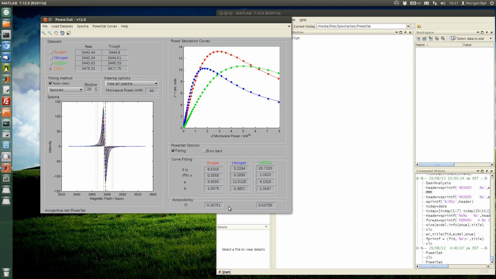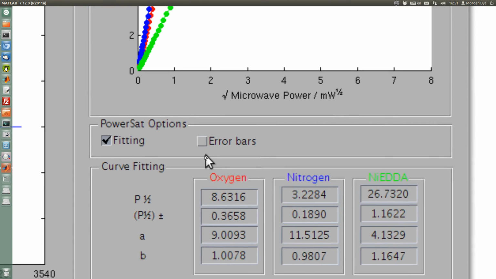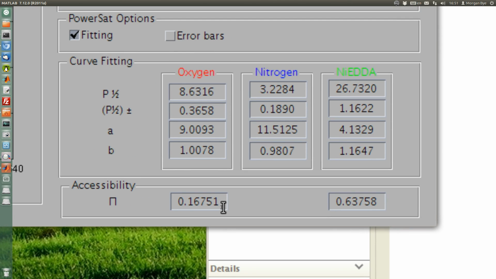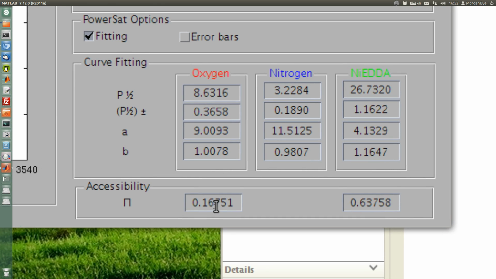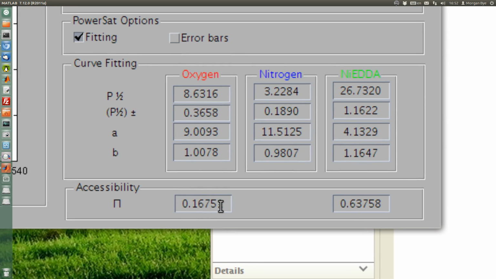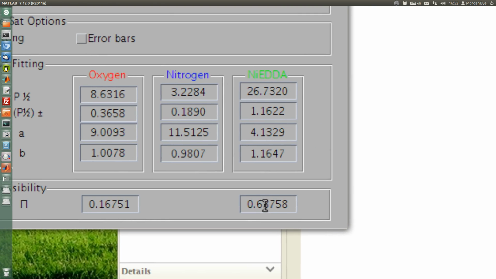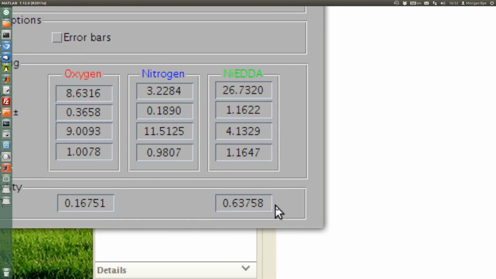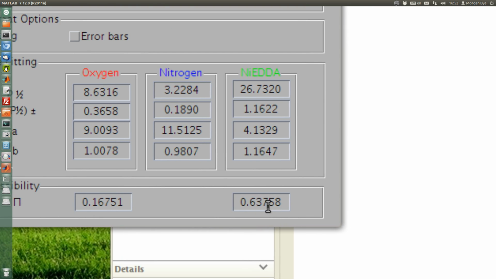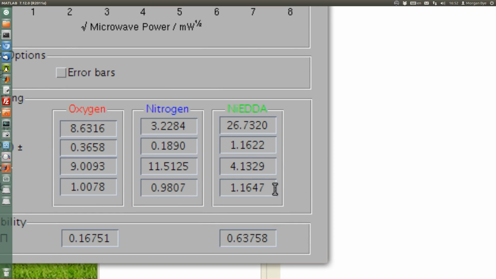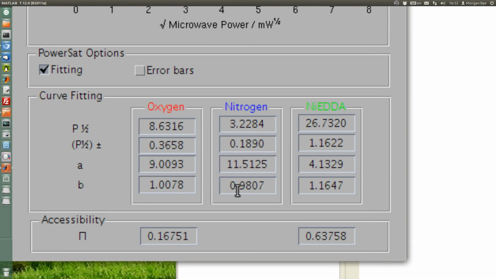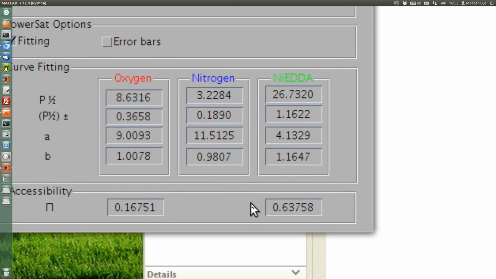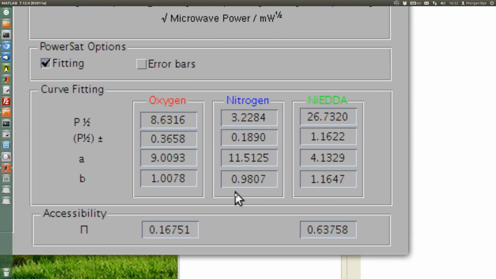Once we have our known standard we can complete all of the maths, and right down here at the bottom we see that our spin label has a 16.7% accessibility to oxygen, and a 63.7, or 0.637, accessibility parameter to nickel. Considering I know that this spin label is very much solvent exposed and open to water, this is exactly what I'd expect.